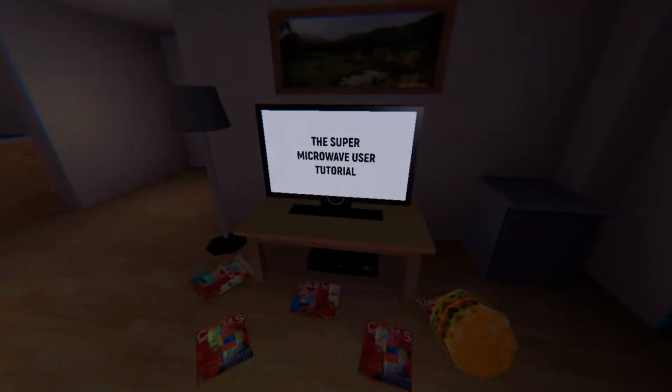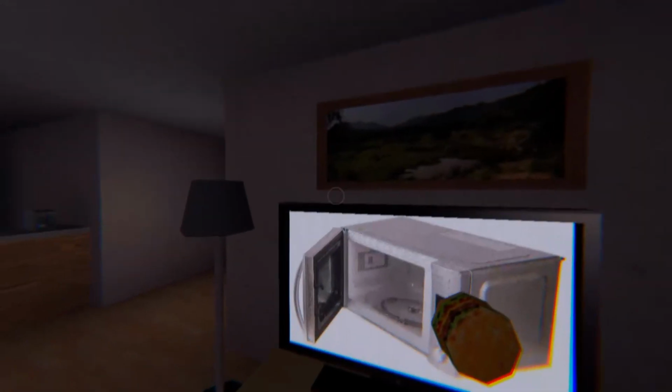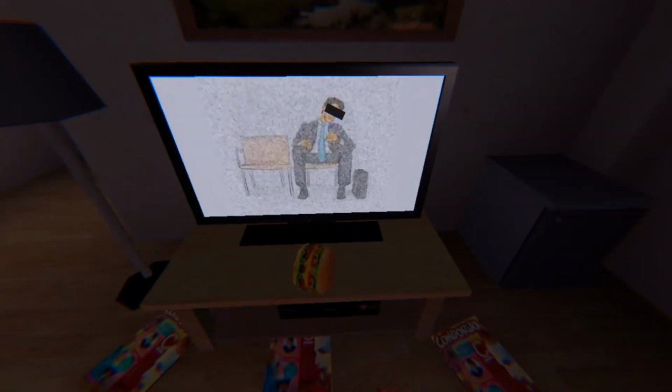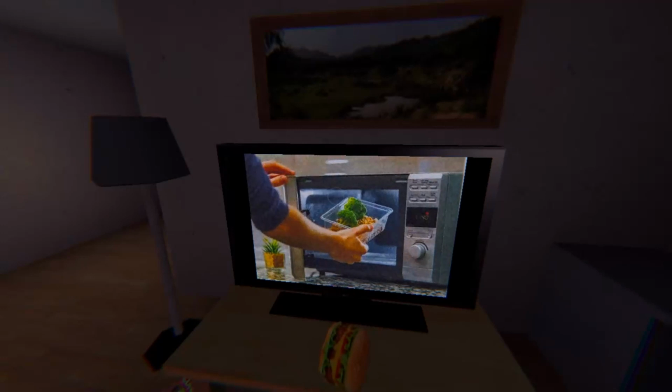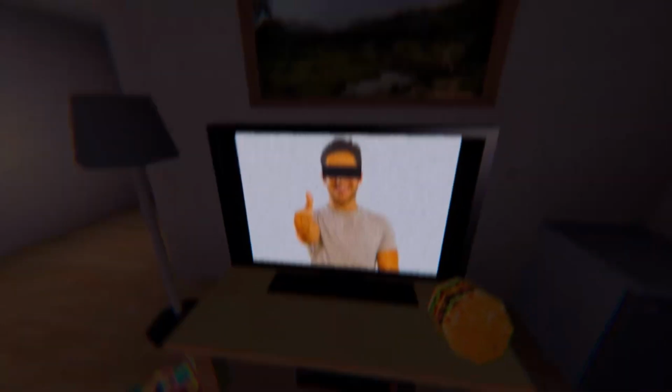In this tutorial, you will learn how to use your new super microwave. First of all, open your super microwave's door and put your food into the super microwave. Then close the door and wait a little. Next, when the super microwave does its job, you can ingest the food and enjoy.